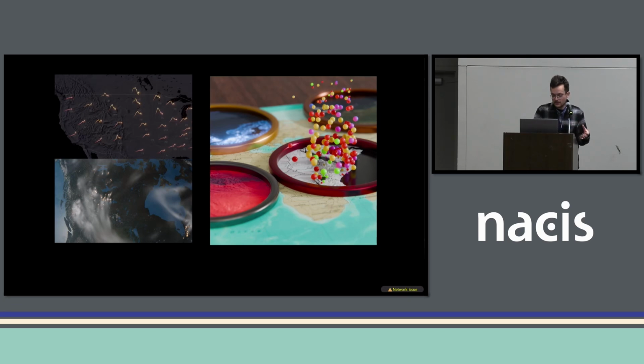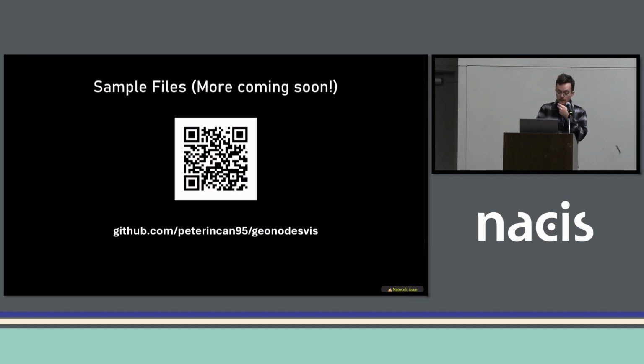The other thing that I really like is that it's really modular. So groups of nodes you can collapse into groups that can be shared between projects. So it's really easy to start building a toolbox of styles and visualization methods that can just be plugged into new data sets. And yeah, so I've linked to a GitHub page where I've got the sample file from this presentation. I'm hoping to have some more documentation and tutorials written up.